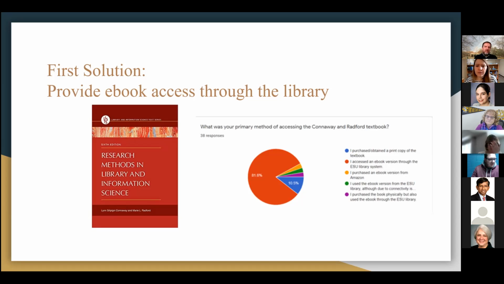So we think this is pretty interesting. We've been following this for a few years now, seeing how students are accessing the textbook. Are they okay with the ebook version? Do they prefer the print? And so this might be relevant in your situation as well. So we're talking about graduate level students, oftentimes a little bit have been out of school for a while. They're coming back to school. So you might assume they'd be more likely to want a print textbook. That might be what they're more familiar with.